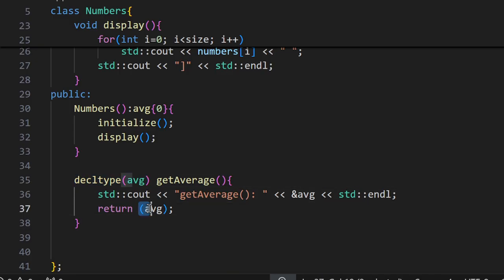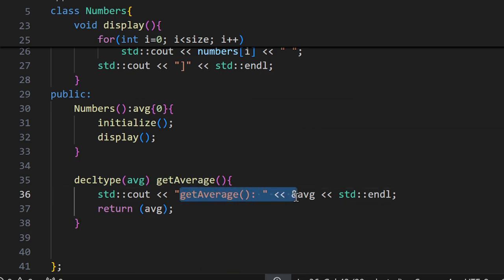So this should return by reference, and whatever variable it is assigned to should act as a reference to avg, and the address should be the same as the address displayed in this place. Okay, that will solve that purpose.